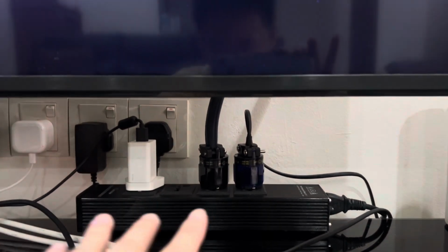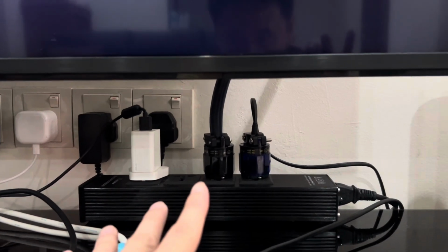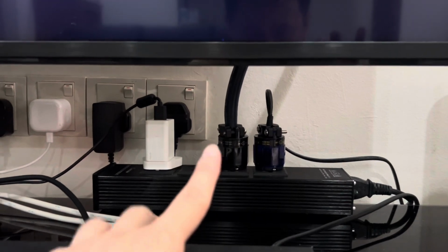Right, but again, definitely it's different. Right, the sound separation is different. So when I listen to Diana Krall, it's more enjoyable through this new cable.